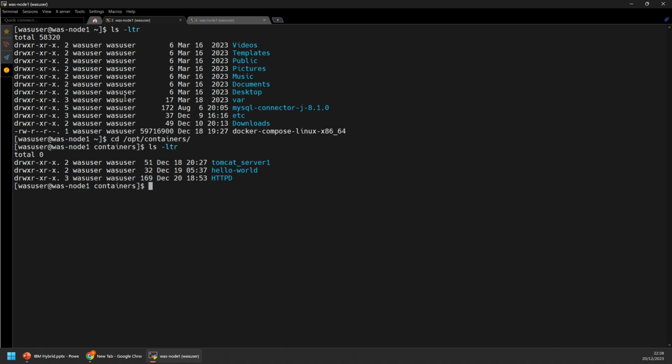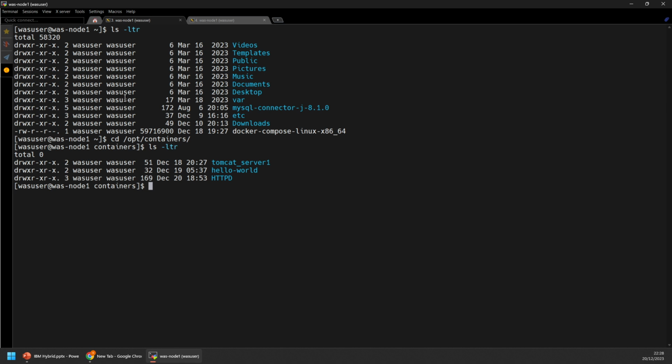Now, why I wanted to create the containers folder and this HTTPD, Hello World or Tomcat folder is because I want to create images for these containers. So for a container, I need to create an image, which means that I need to have a folder where I can create my Dockerfile and put in the related files, so that this particular folder can be used for a container when I create an image out of it. As of now, I have only one image. That image is downloaded from the internet and run directly in my container.